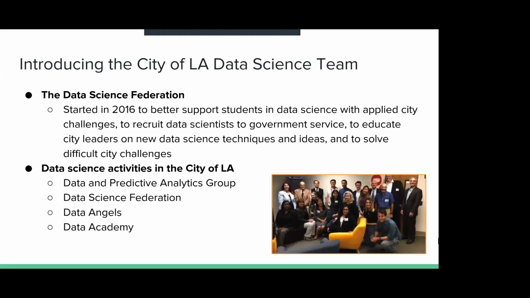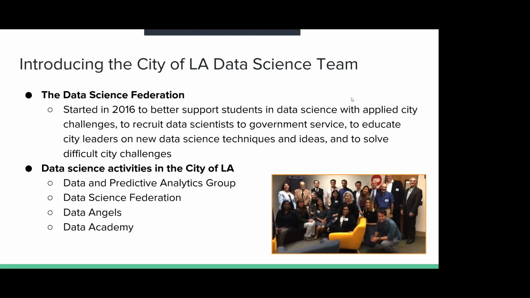departments to come up with good ideas that would be better informed by data, but maybe they didn't have the workforce inside the city. So this is a free service. University professors and students participate for class credit or internship opportunities, or just to be able to have a chance to work on a real world problem. And then city departments come up with an opportunity for ways that they would like, if they had more support, to be able to use data that would better inform decisions they have to make. And we'll talk about a few of those kinds of projects.